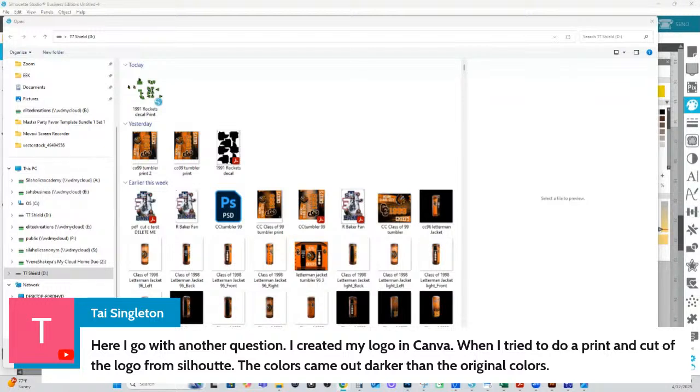Every printer is going to print differently. If you were printing on an Epson printer with third-party ink, your colors might be a little different. The colors will be different from a pigment ink printer to a dye-based printer, a sublimation printer, an eco-solvent printer, a latex printer.